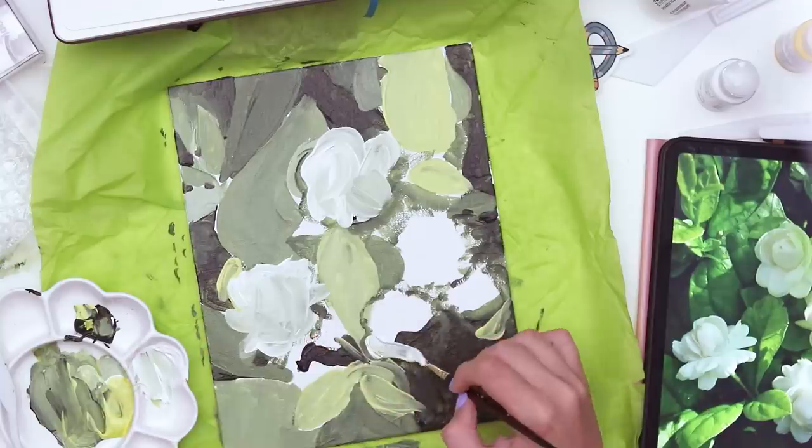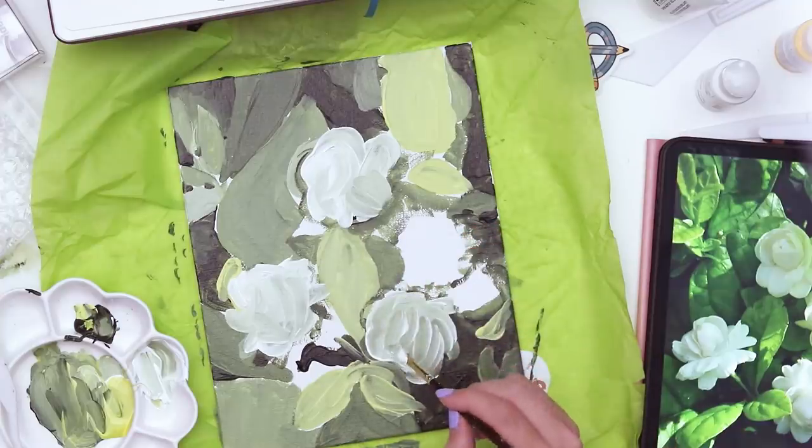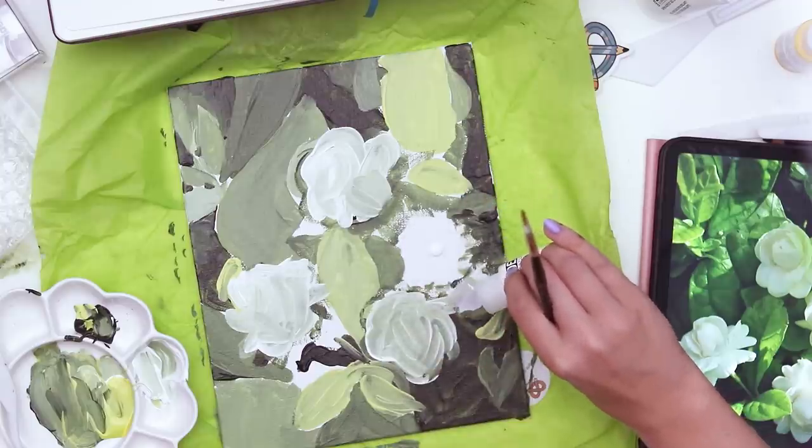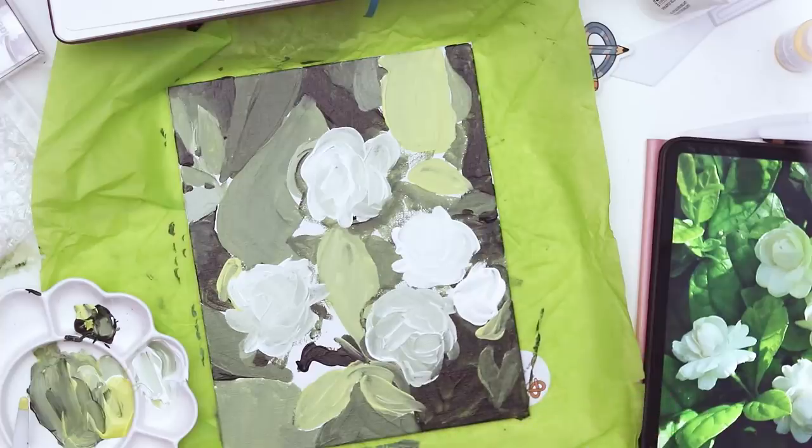This is a flower. That one really ended up very green, didn't it? Blob some paint. Yeah, I think this is pretty good groundwork. I'm just gonna fill in all these white areas with some green, whatever feels right.